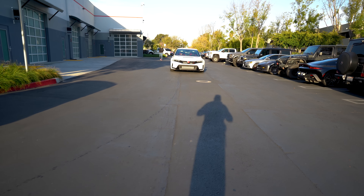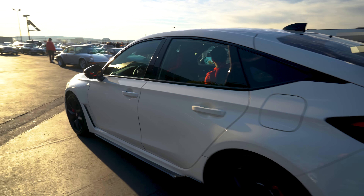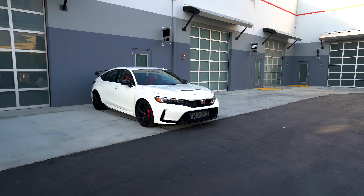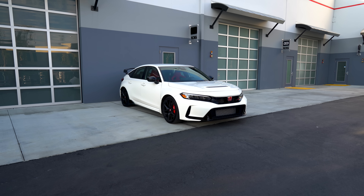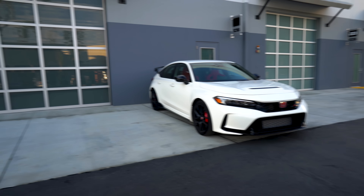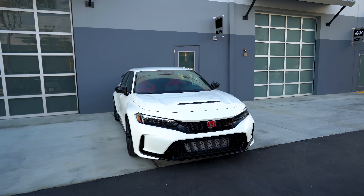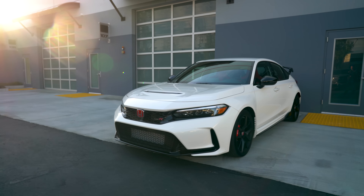Of all the cars here, we're gonna take a hard look right here at the FL5. We've got a lot of good stuff here, but it's a brand new Civic Type R. You know how I feel about Hondas. This is the new FL5 we were talking about. The guys over here - if you don't recognize them, the guy in the center is RJ De Vera, huge in the Honda community, everything from all the way back to the original Fast and Furious.